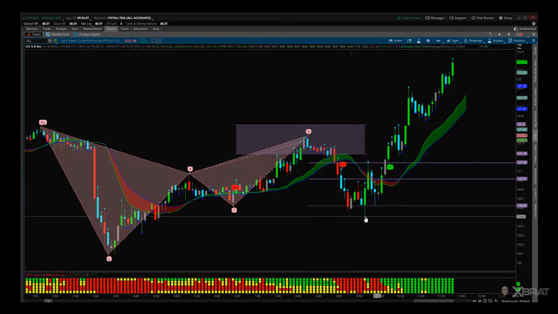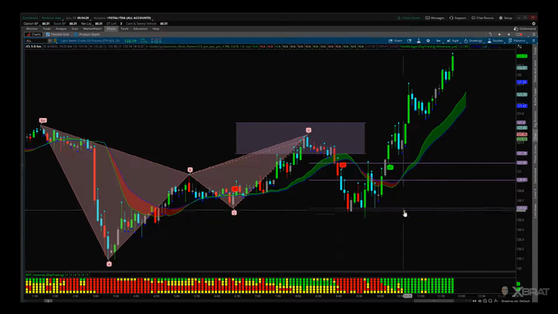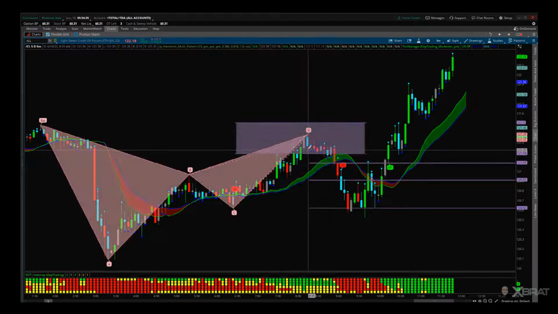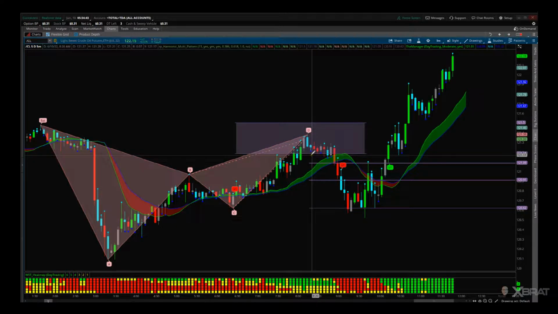Okay, so with this type of trade, we need to be reasonably aggressive with the entry. We need to look for entry short outside of this zone. This zone is made up of overlaps of fib extensions and fib retracements. So, if we go short outside of there, that's pretty good.